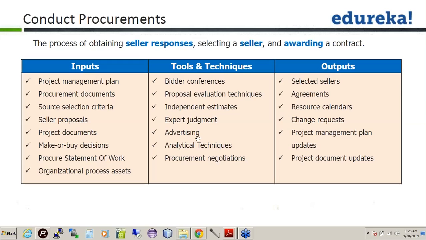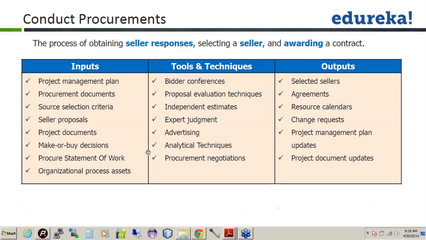You ensure that you are advertising enough so that you get more and more participation and receive more seller proposals as a part of this. Then you use analytical techniques in which you analyze all the information that is collected as part of these tools and techniques, and come out with the selected sellers.